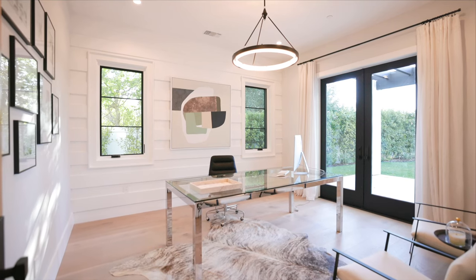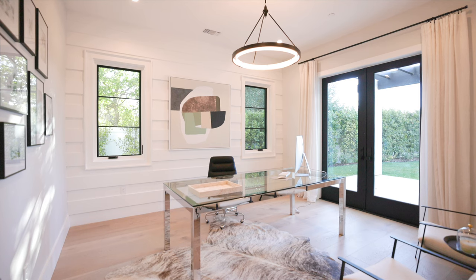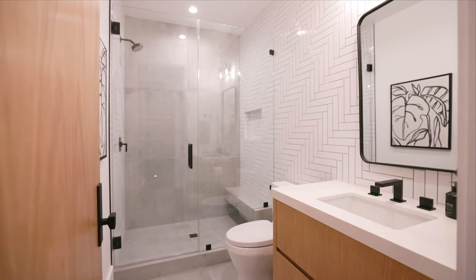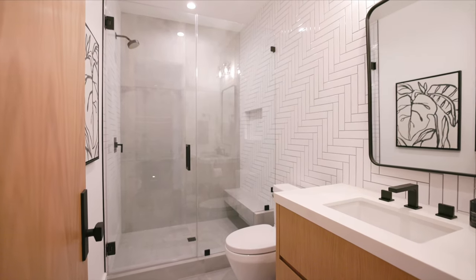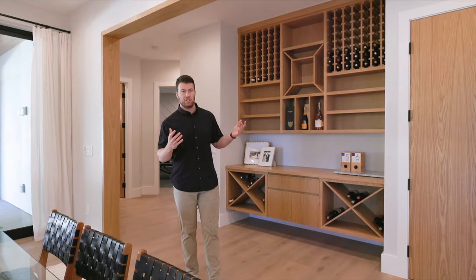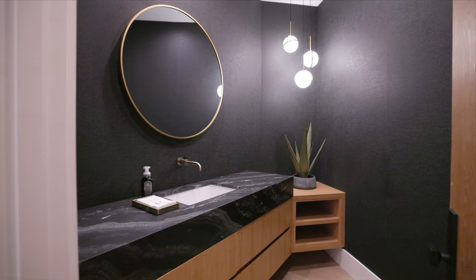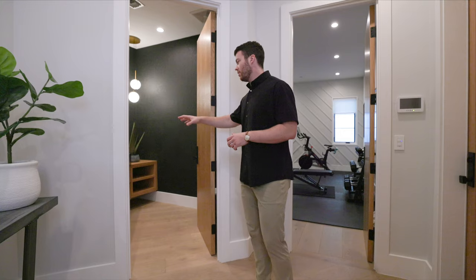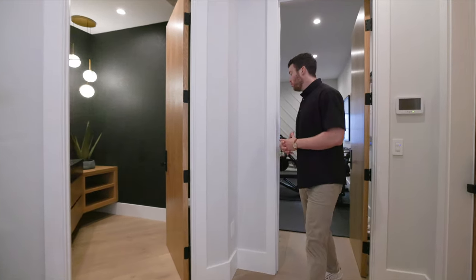Coming out of the movie theater, you have this awesome office space right here which opens up into the back. I love the light fixture — it's a great space to get all your work done. That flows out into a beautiful full bathroom with high ceilings, really nicely done tile, and a large shower. Another thing I love about this house is everything was done with purpose — there's a very geometric, beautiful wine and champagne storage area, lots of closets for storage, and a really well thought-out flow. On this side of the house you also have a beautiful half-bath powder room with dark stone and gold finishes.